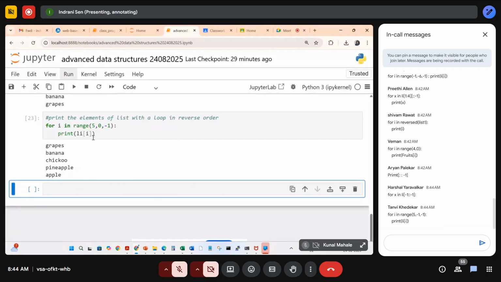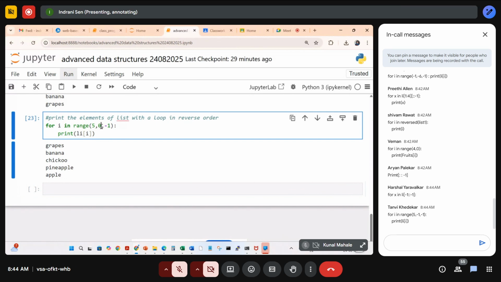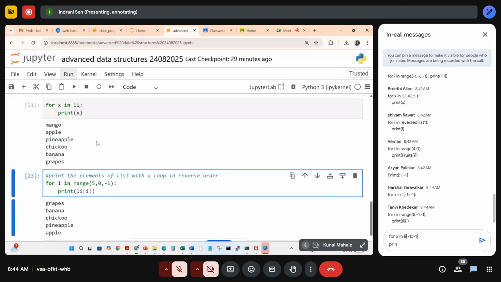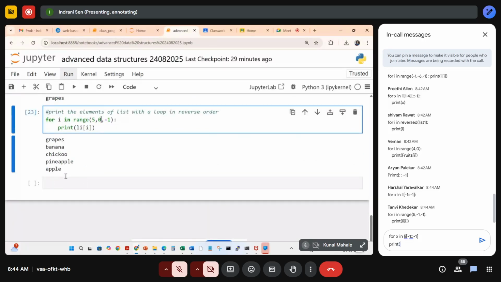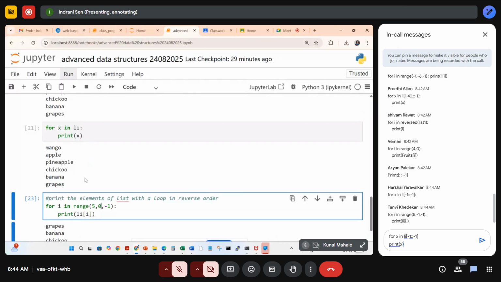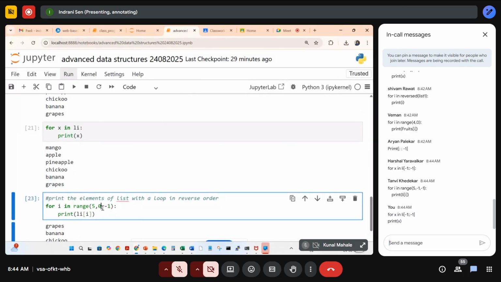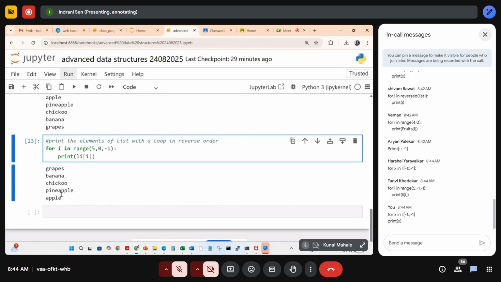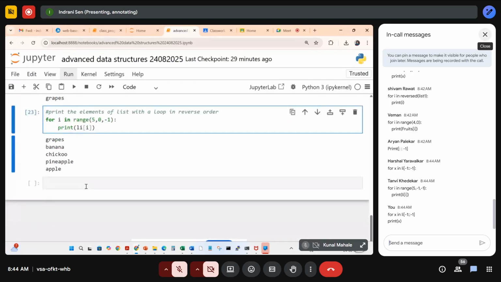Yeah, so this method, because we have to give 0, when Python does not include the upper bound, it takes one less than that. I think something is not getting printed, right? Apple, mango is not getting printed.